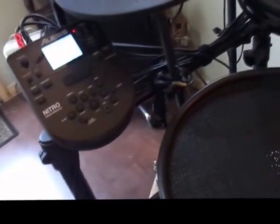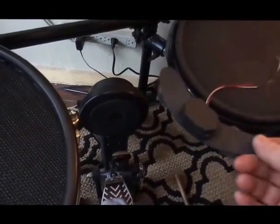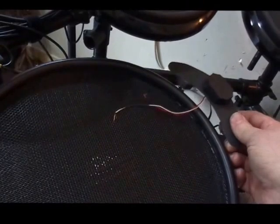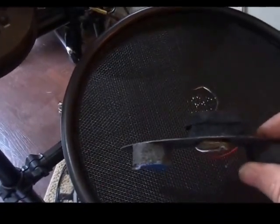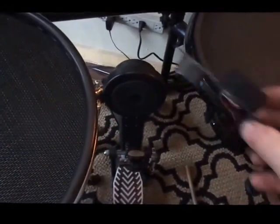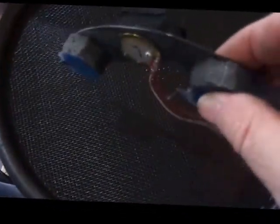I came up with another way, kind of by accident. This little fella you're looking at started out as a rim trigger on my old drum set. I couldn't get the rim and the snare head to work right, so I put an external trigger on it. You can buy these and mount them on your drums for cowbells and various other triggering along with your rim trigger. This is the setup I've got now — a metal plate cut from an old drum cymbal bracket, a piezo glued down on it, and yoga mat on the top and bottom.